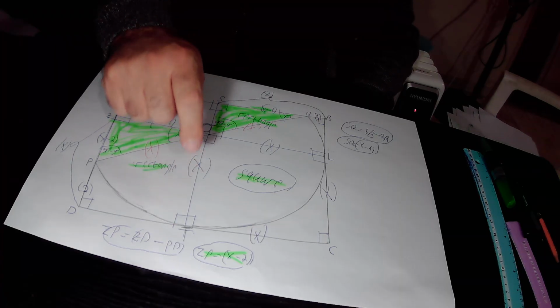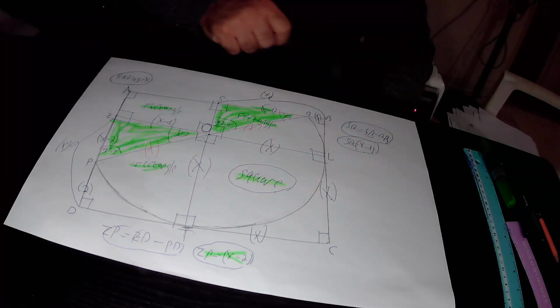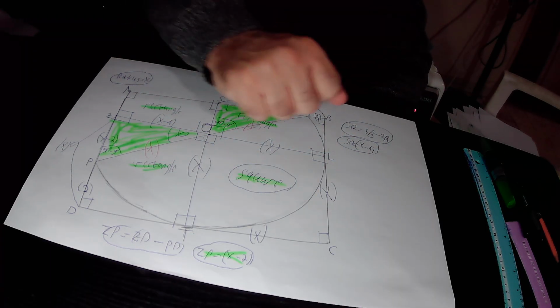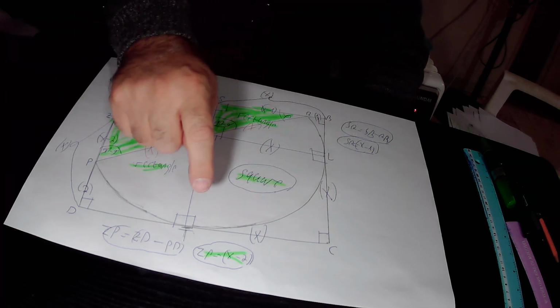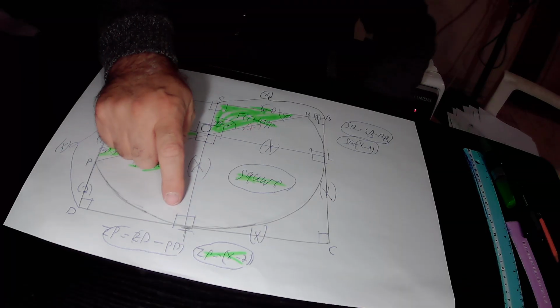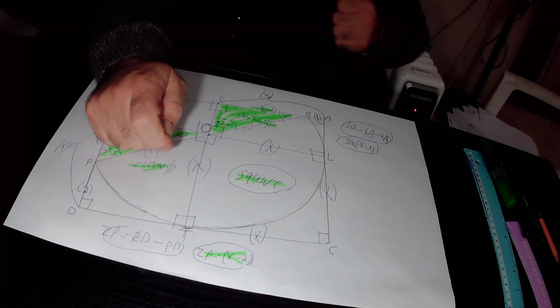The radius OT is drawn to point T, that is the point of tangency of tangent DC with this semicircle. And whenever you have a radius that is drawn to the point of tangency, then DC will be perpendicular to the radius TO. If DC is perpendicular to TO, it means that this angle equals 90 degrees, and this angle also equals 90 degrees according to rule 1.